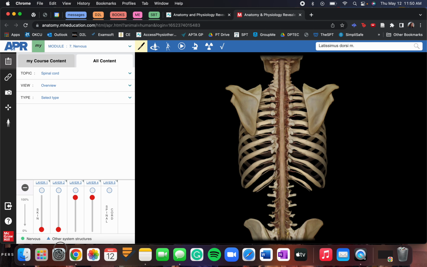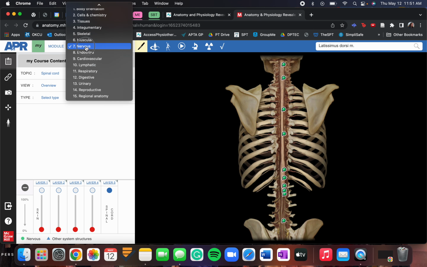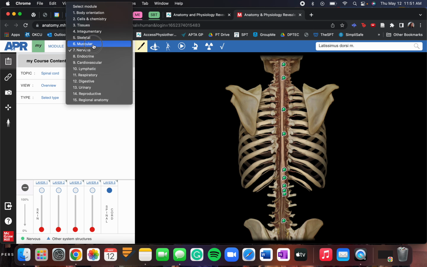I can then add the layers of the spinal cord so then I can see how it works within everything. And then if I click on that, it pulls in pins for me. So it tells me what is being pinned. If I come down here, it should say filum terminale, should be right around here, the conus medullaris, and so on.